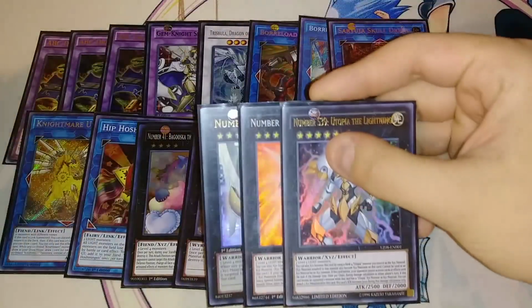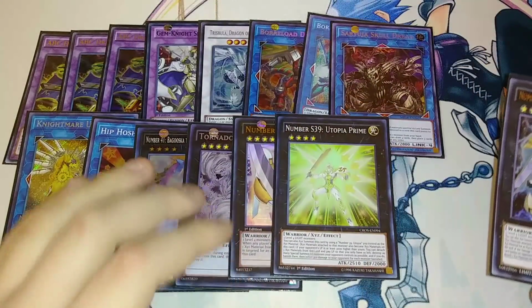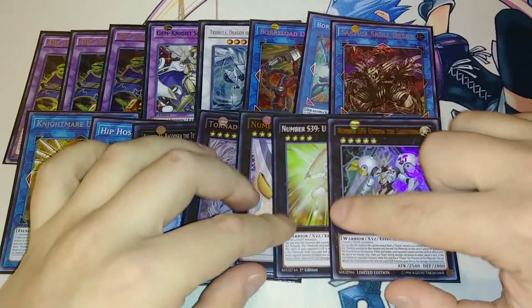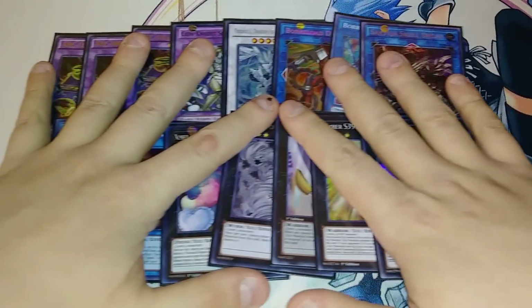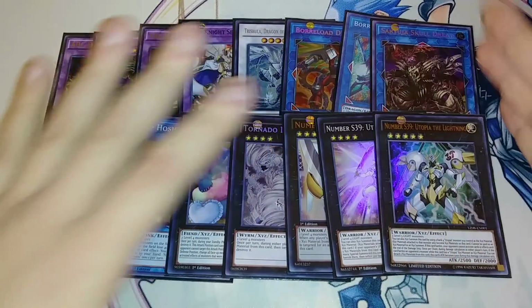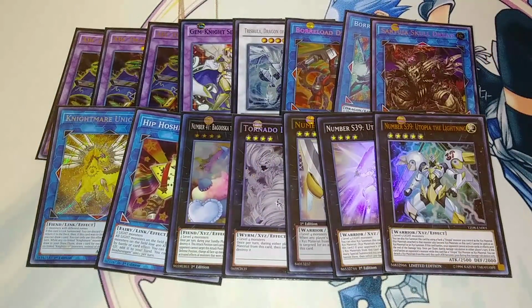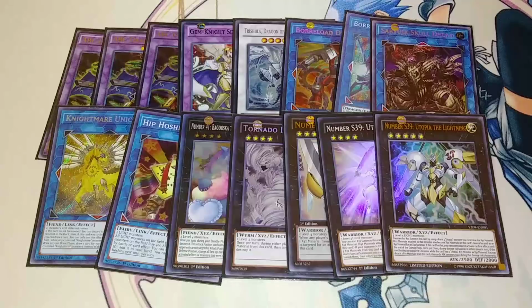And then Utopia the Lightning, which is 1 copy of Utopia, 1 copy of S39 or Prime, and then 1 copy of Utopia the Lightning. You play this because it helps you go into the OTK a little bit easier. Because if you summon Soryuja and you tag them all out, summon this, then you have a gadget in your hand. You can normal summon the gadget and then special summon something else and overlay into this. And then you got Soryuja, ABC, and Utopia the Lightning, and you're like, oh my god, I'm going to win right now. So anyways, that's how you play the deck, guys.